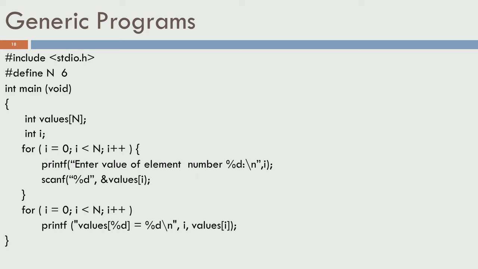What this piece of code does is actually read values. So, it says enter value of element number %d, you are reading some values into values of I and you are printing them. So, it is a fairly simple program. I am reading values and I am printing the values.